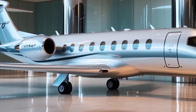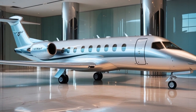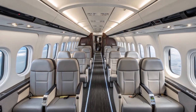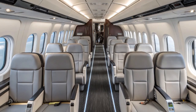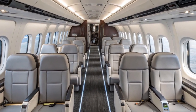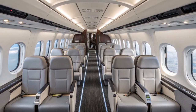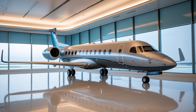But when Fokker declared bankruptcy in 1996, production stopped, even though many of the aircraft continued flying for decades. Fast forward to 2025: several aerospace companies, along with aviation investment firms, saw an opportunity to modernize the Fokker 50 for the 21st century. The project was backed by the Dutch government and supported by global aerospace suppliers.